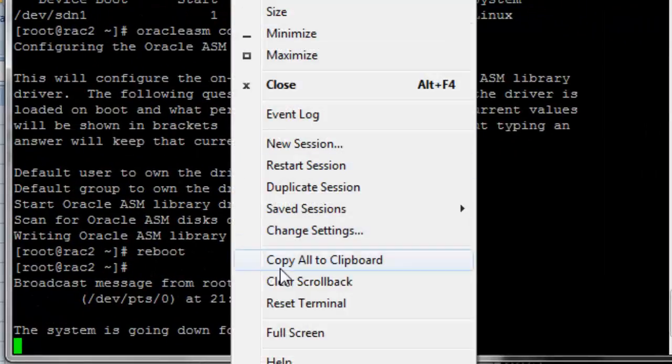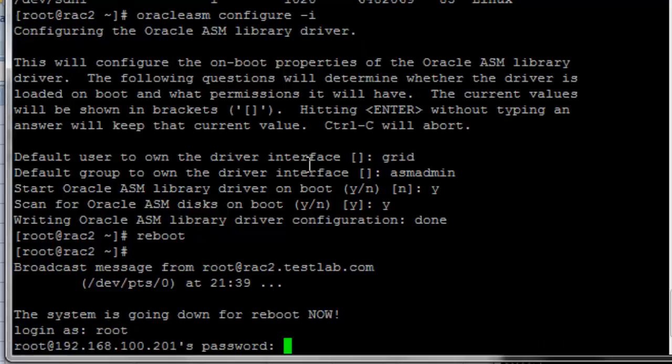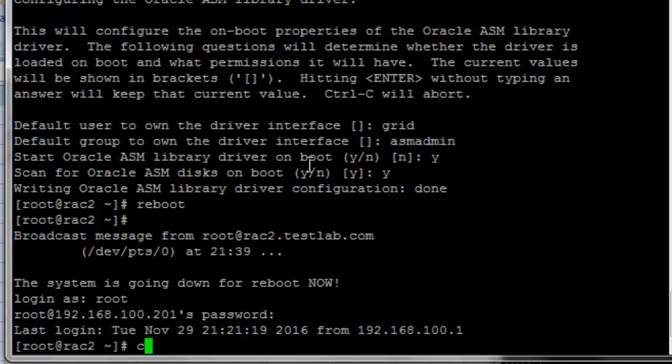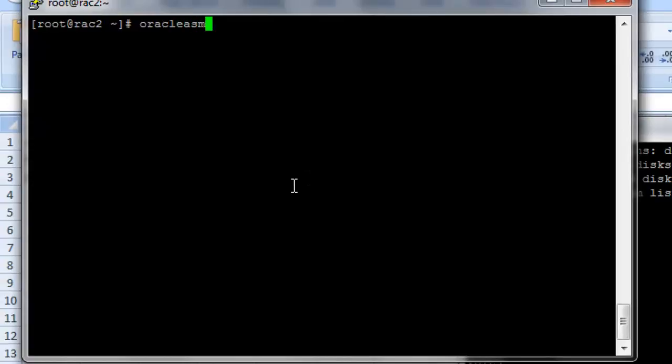We had rebooted here, so we will have to log in again as root. Now clear, Oracle ASM scan disks.